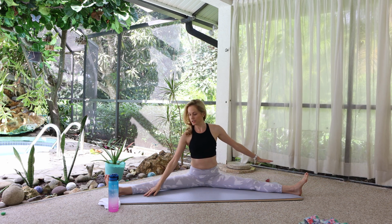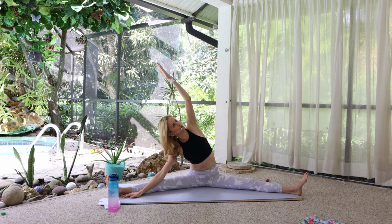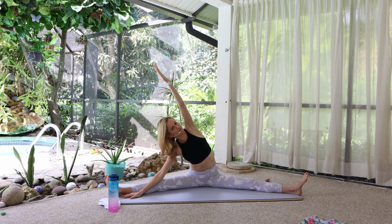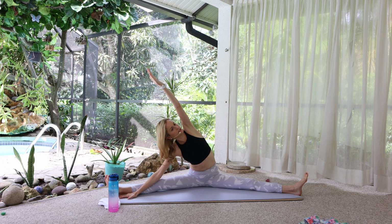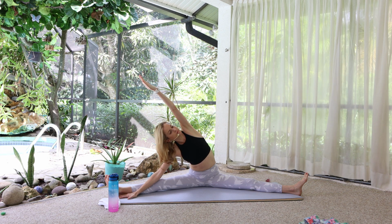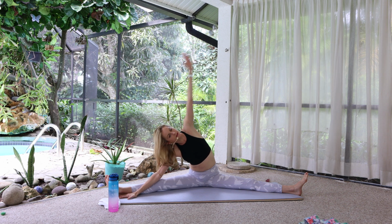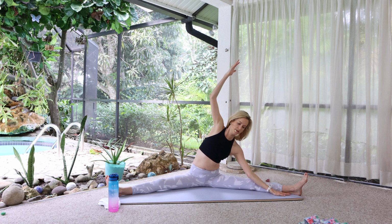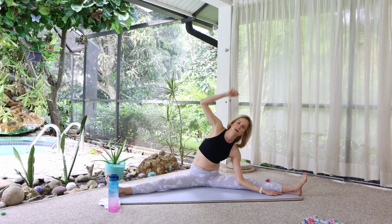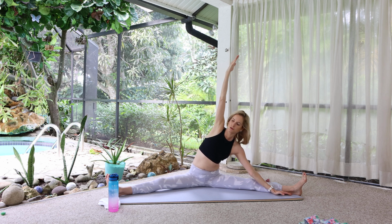We're in a straddle. Let's reach the left arm up and over, side body stretch, just like we did with the one leg in. If this is too much, you can bring the left knee in or bend the left knee. And lift up, switch sides, right arm up and over. Think about creating length in the entire body. Don't crunch down just to try to get closer.